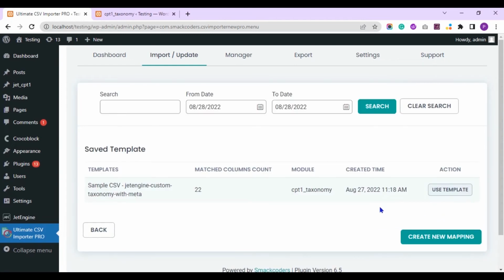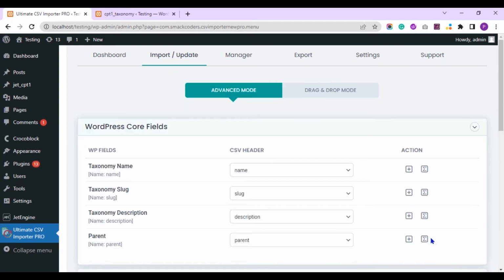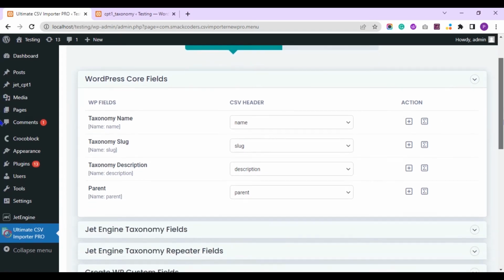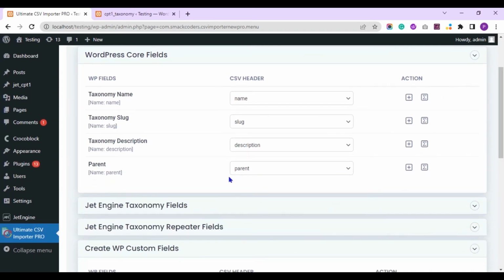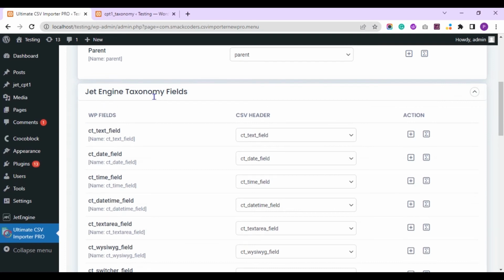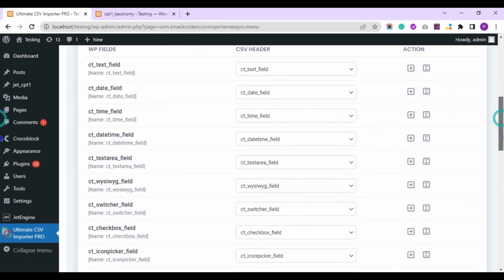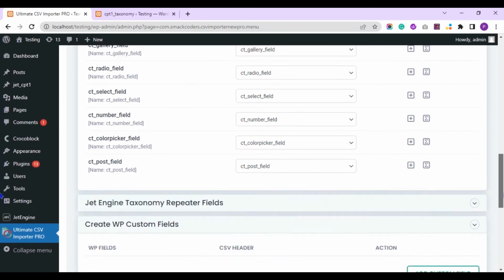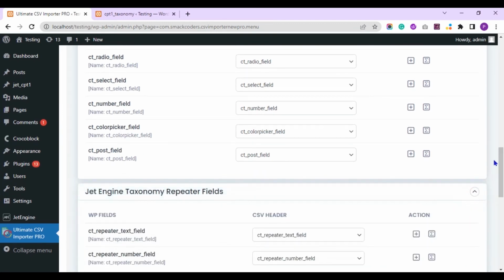You can use the already saved mapping or go for new mapping. Map all the record fields and make sure to map the JetEngine taxonomy fields and JetEngine taxonomy repeater fields.